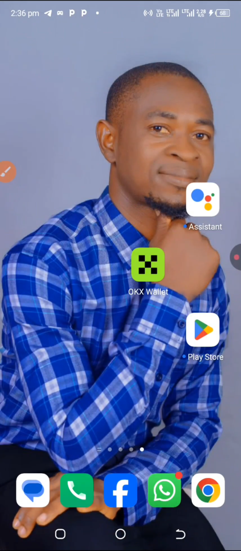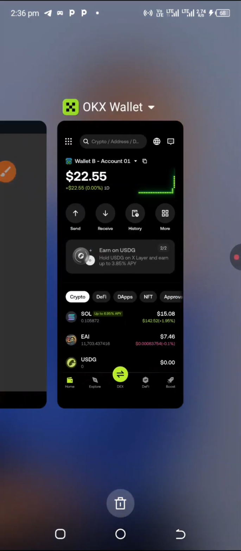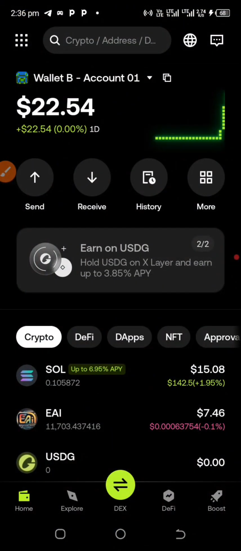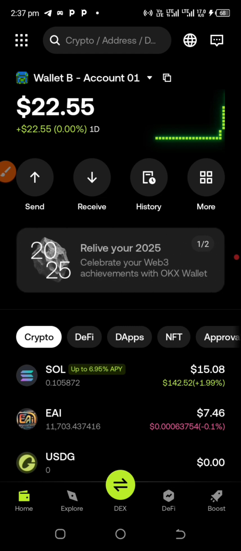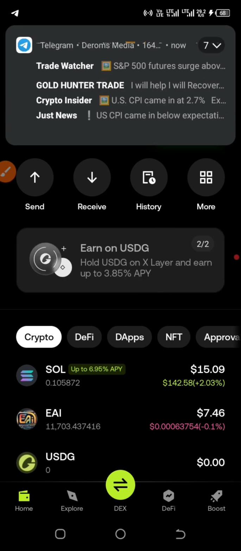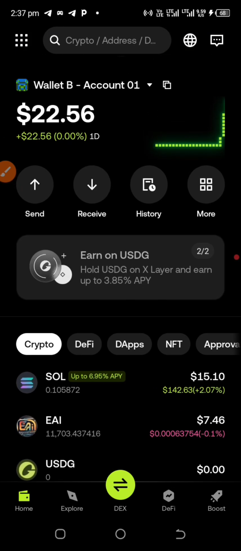It's very simple. That's what we call a seed phrase. That seed phrase is like your bank PIN. The seed phrase is what gives you access to your wallet. Don't expose your seed phrase to anybody. Anybody that has access to your seed phrase has access to your money. Keep it very safe. Don't allow anybody to know about it.